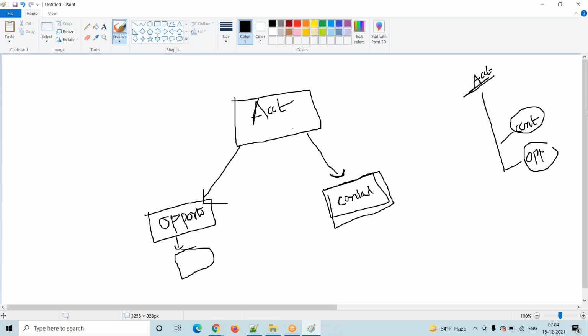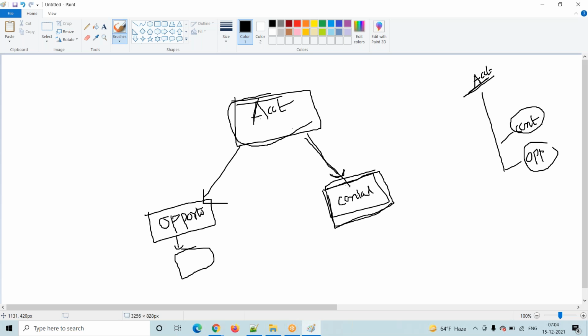Opportunity is one object and contact is another object. Yes, these two are child objects. The communication between these two objects is the linking. Which object is linking? The account object is linking, right? The parent object between these two objects is nothing but account. In opportunity, account is there. So based on this account, we have to fetch the contacts. That is our target.